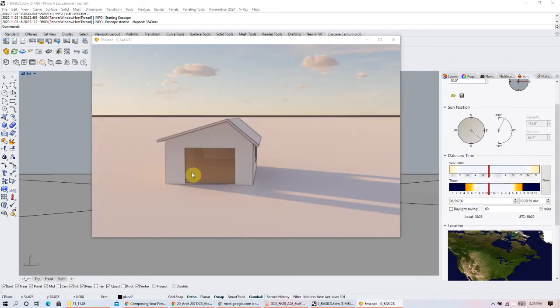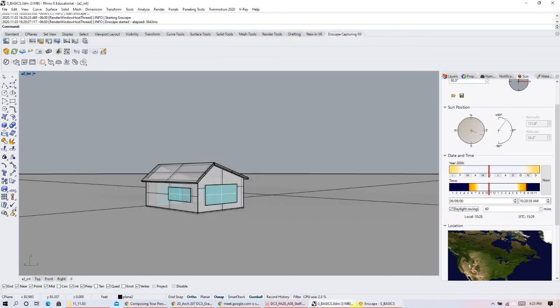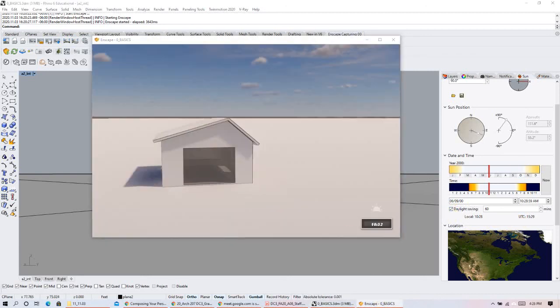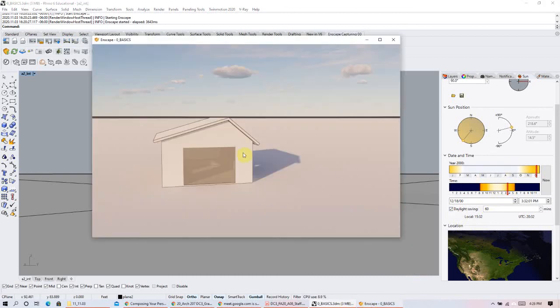Okay, so at 6 o'clock in June, this is about right where we have a really long day. It goes till very late. I can turn on daylight savings, and that should extend my day even further. But if I change the time of year and say it's now December, and it's 4 o'clock or something, I can then adjust that time. It says here I have daylight saving time checked, so it's actually 3.